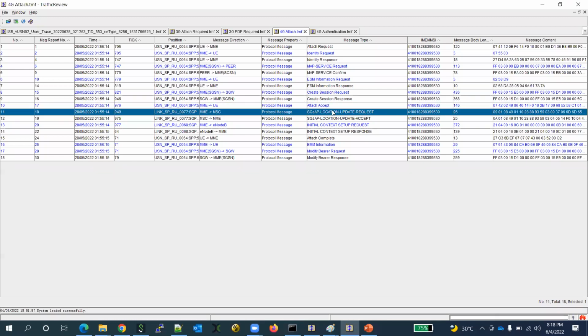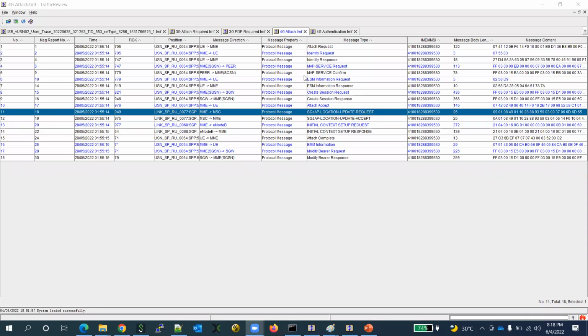Okay. So the next message is your SGs location update. Since I did not enable voice over LTE, I separated it into a small flow. So here it's assumed it is what is being sent by the attach request.